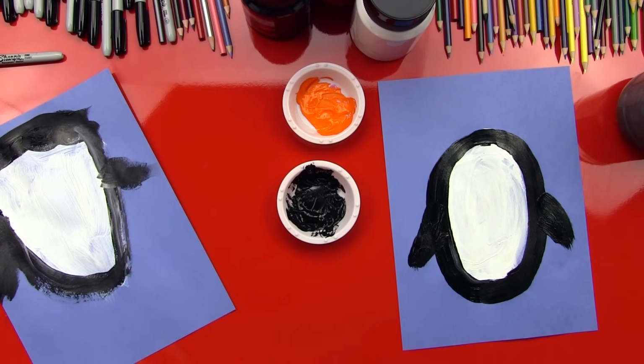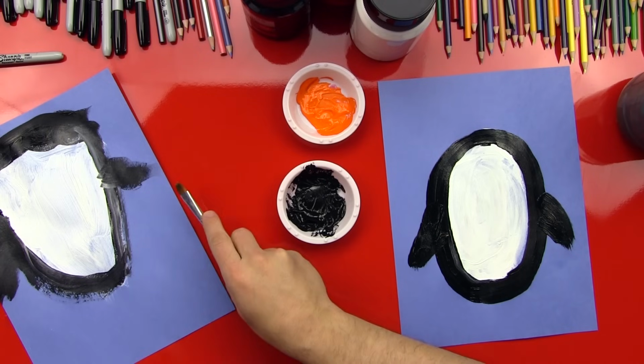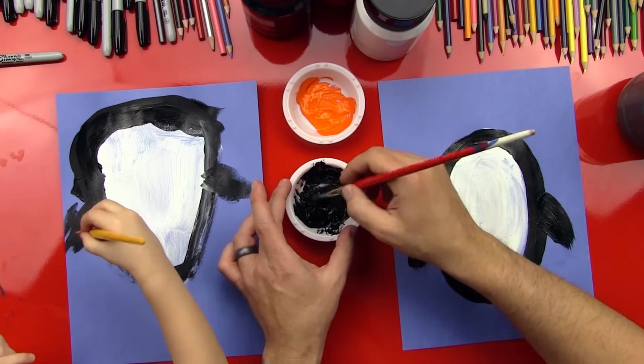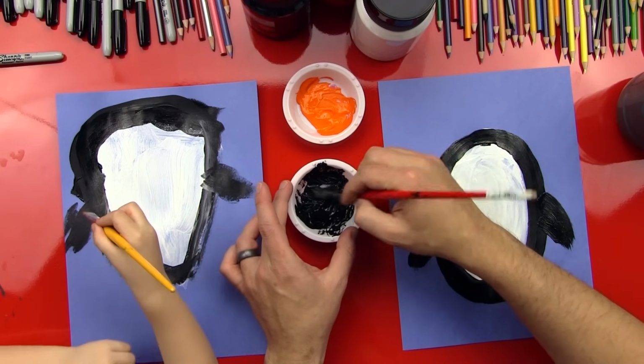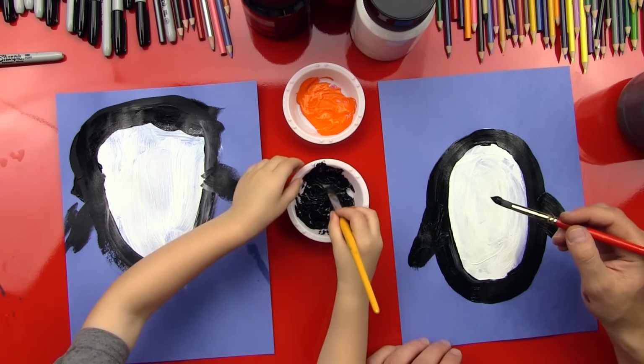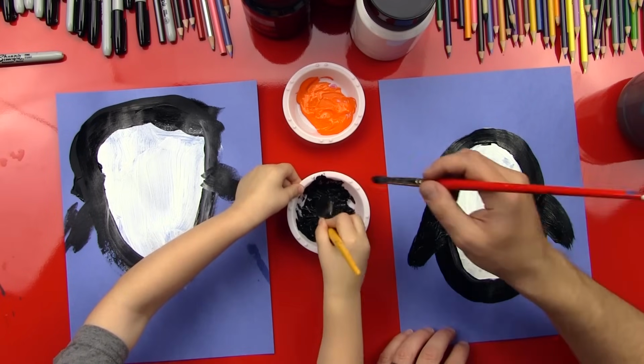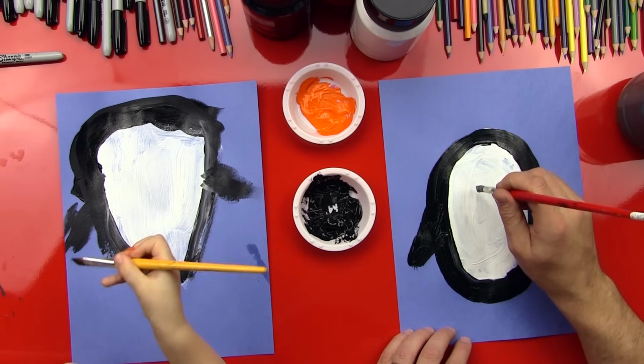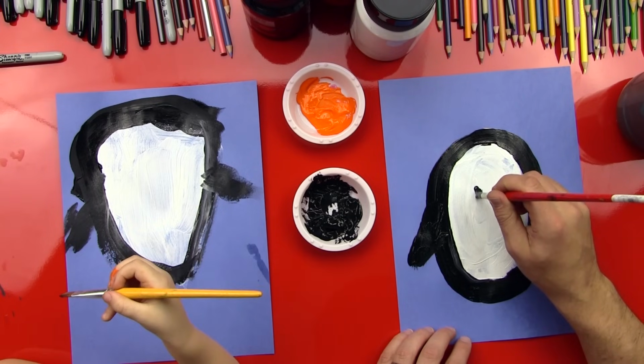You know what? We're going to switch. I'm going to give you a little smaller one because we're going to do the eyes. Oh. Let me get some water on that. Oh, yeah. Good job. Okay, we're going to get a little paint on our smaller paintbrush. Okay. So get a little black on there. And we're going to do two dots for the eyes, okay? Okay. Here we go. Ready? Do them really close. One, two.